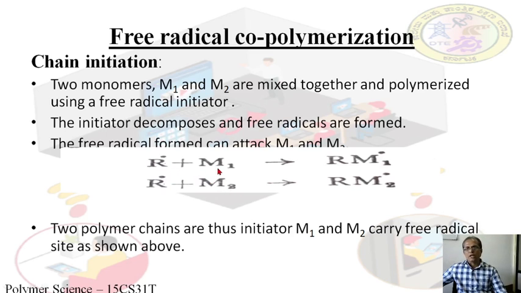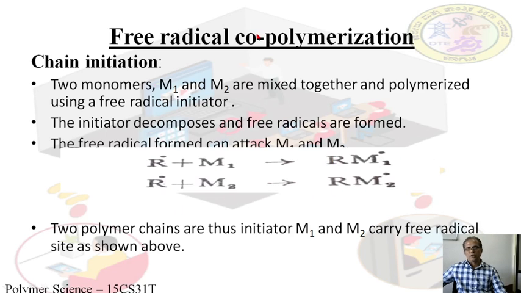Now let us see how the reaction proceeds as the initiation takes place. Now the linking up of these two will take place like this. So this is how it takes place, as we had come across in our free radical polymerization discussion. Similarly, another free radical is going to react with the other type of monomeric unit. Now these are the two initiated molecules or excited molecules. This stage is called initiation.